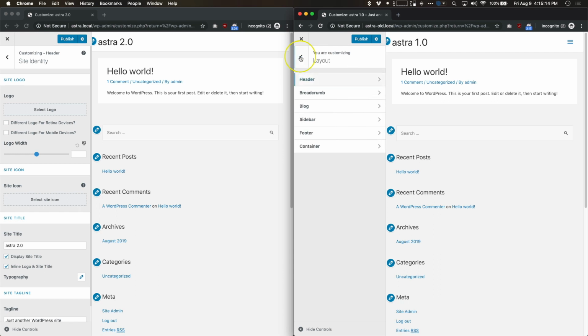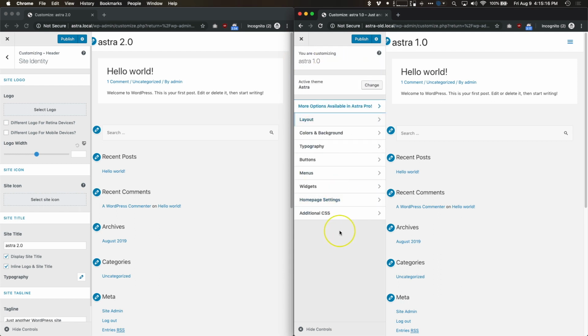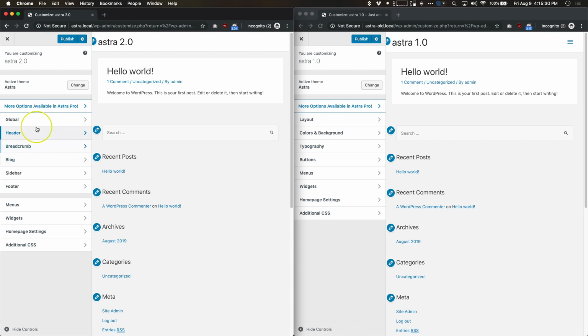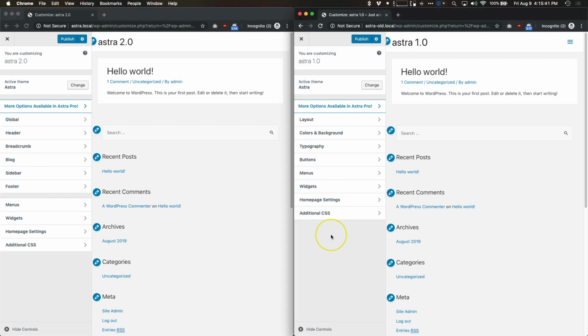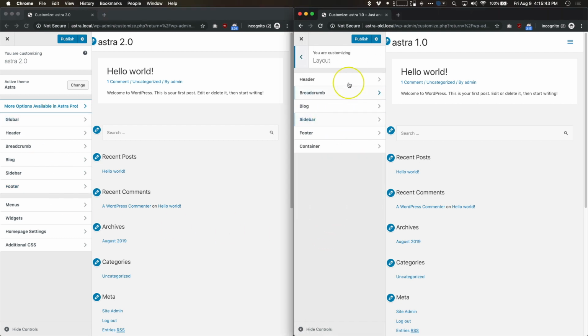Because right now, trying to find your header might not be as simple as, oh, I have to go into layout. Then maybe you think about changing the colors and things of that nature. So it's just trying to figure out where they are on Astra 1.0 compared to where they are in Astra 2.0. You know that the header is right here. There's things like footer. So all of the key features that you need to edit with your website are all going to be in the root of the panel over here on the left-hand side in 2.0, whereas they're going to be hidden if you are using anything under 2.0.